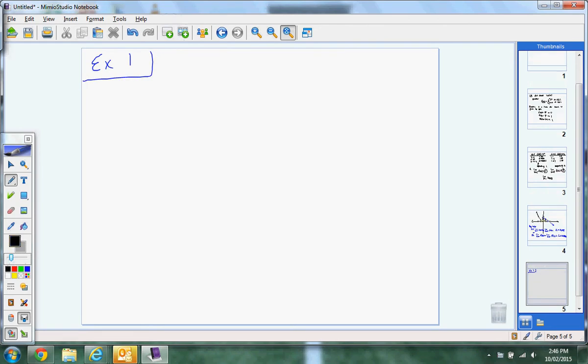Okay, so example 1, find the limit as x goes to 0 from the right of square root x. It's kind of a trick question a little bit, but this might even answer Rachel's question a little bit more, of how you know if you're coming from left to right. Can somebody tell me why it's redundant or maybe tedious to ask from the right on this question?